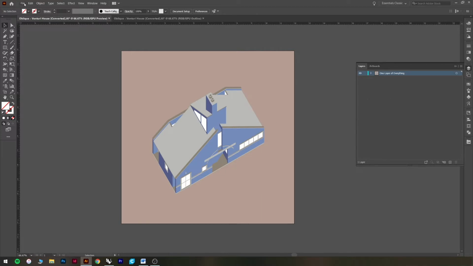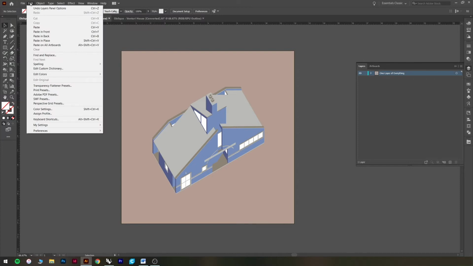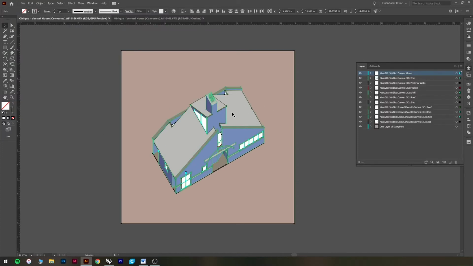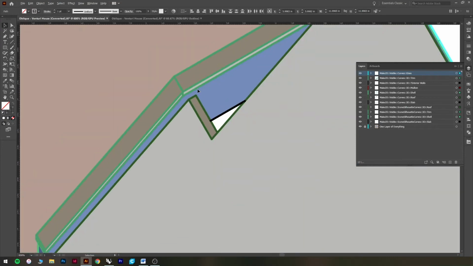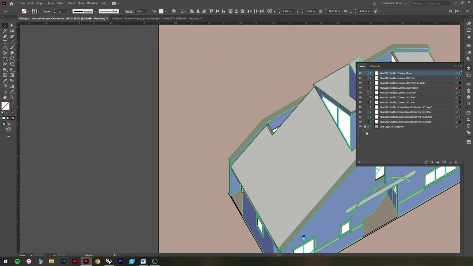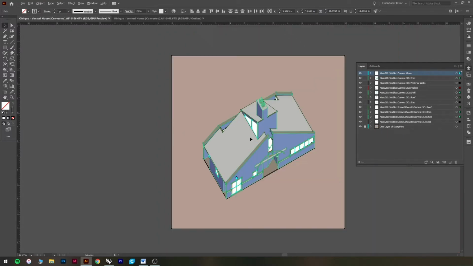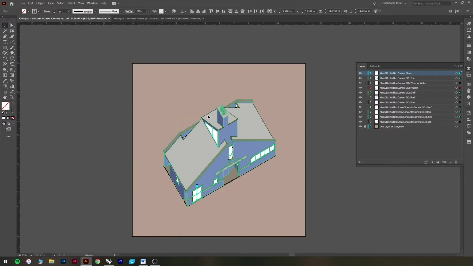Then you can go to Edit and then Paste in Place. It literally just dropped all these lines on top of this exactly where everything belongs. You can see everything's already lining up. Then I just locked my live paint layer, and now I can do Control A once again and be able to select everything. You don't actually have to have all the layers selected. It's not like Rhino.